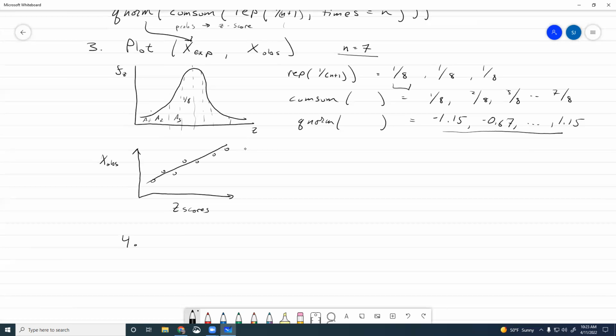So I'll just write out what it is, and then we'll talk about the functions that do it. The last step is to calculate the slope and intercept of the fitted line for the QQ plots.